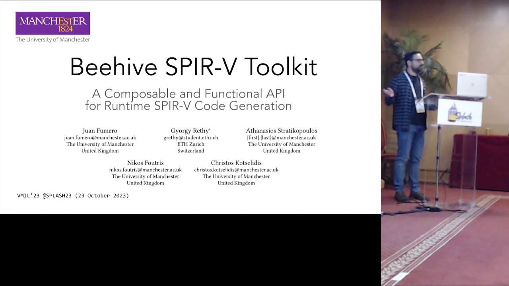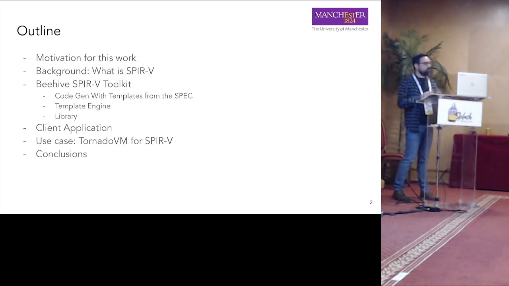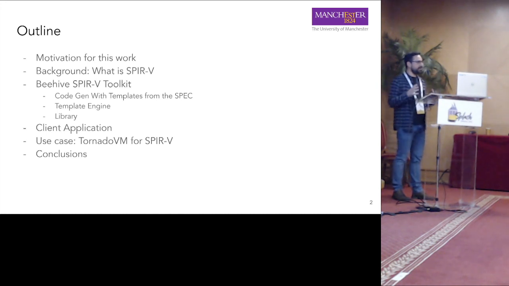You might wonder why you want to do this. Okay, stay for my talk. I will tell you why. So, I'm going to motivate why we do this, and then I'm going to show you a bit of background, some terminology that I need. We are working in the context of Java, automatically offloading code to run on GPUs and FPGAs to accelerate workloads. So I need to set up some terminology. And then I'm going to explain the main components of this toolkit. Later, we integrated this toolkit, which you can also have as a separate tool, into the Tornado VM project. I will explain what it is if you haven't heard about that before. Okay, so let's get started.